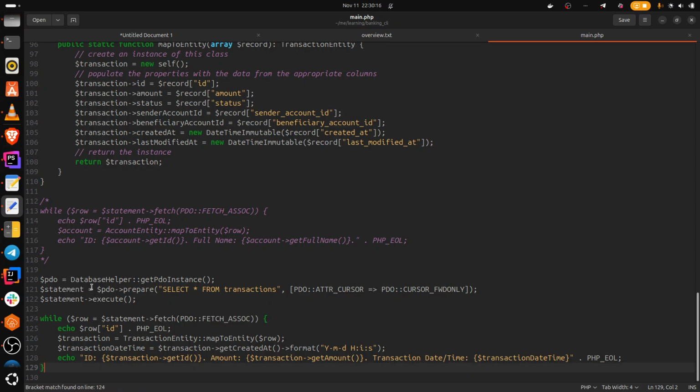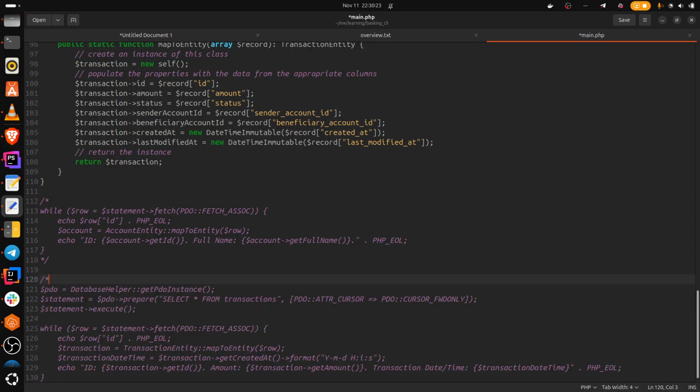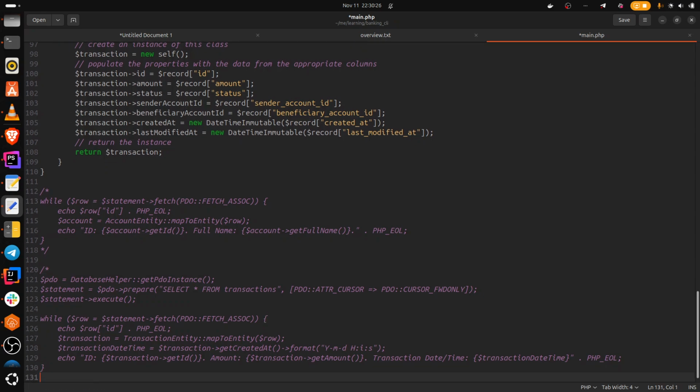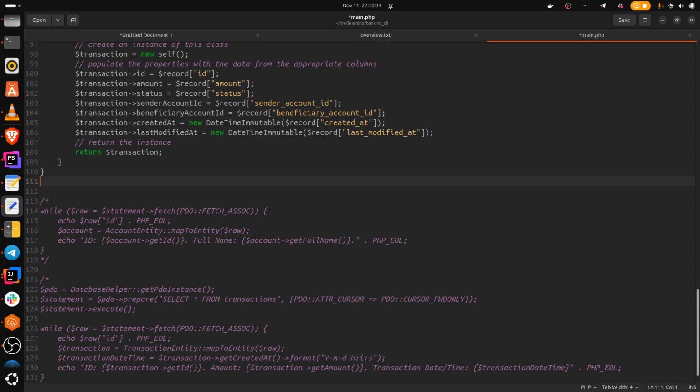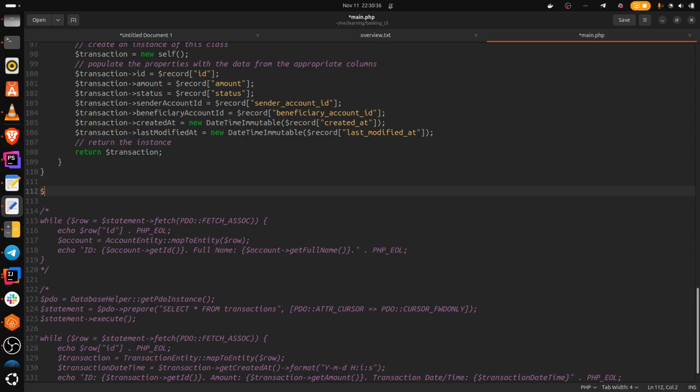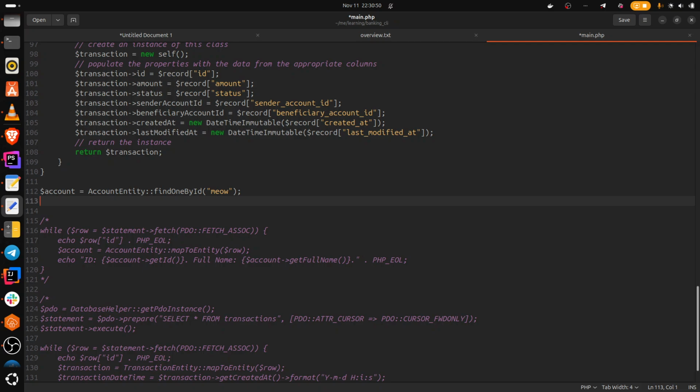So I'm going to comment on this, right? Okay, I'll need this, so I'll steal a bit of this. So we're going to see account equals account entity find 1 by ID. I will pass in a random ID. Then let's just do this.